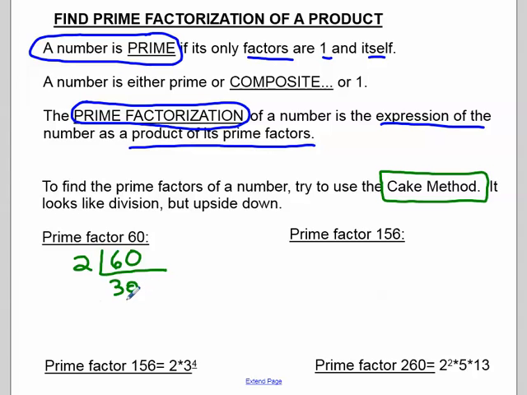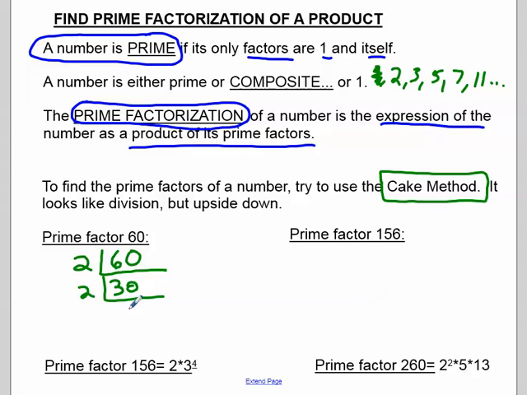Now we've got another layer of our cake. 30 is not prime yet. Is 30 divisible by 2 again? Yes. Keep going by 2's and see if we can divide out 2. Remember, we're looking for prime numbers over here, so go only by prime numbers. Sorry, 1 is not a prime number. We've got 2 and 3 and 5 and 7, and 9 is not. 11, dot, dot, dot. Those are the prime numbers. So we keep going with those, starting with 2 and pulling out as many 2's as we can.